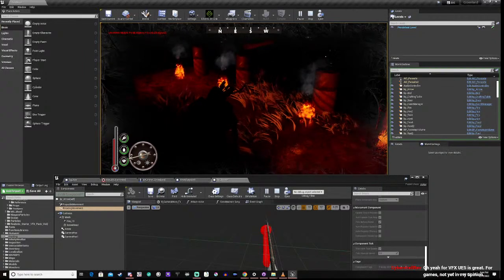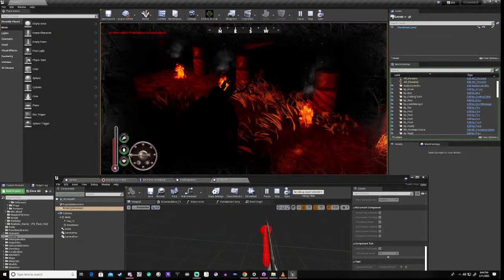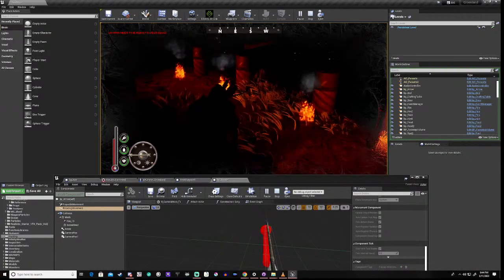Or, as Cybershell just said, if it seems to work really well for just VFX, then yeah, go for it, man.